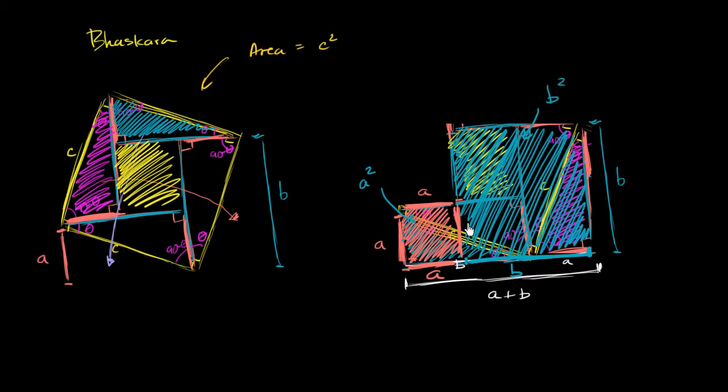So the entire area of this figure is A squared plus B squared, which, lucky for us, is equal to the area of this expressed in terms of C, because they're the exact same figure, just rearranged. So it's going to be equal to C squared. And it all worked out, and Bhaskara gave us a very cool proof of the Pythagorean theorem.